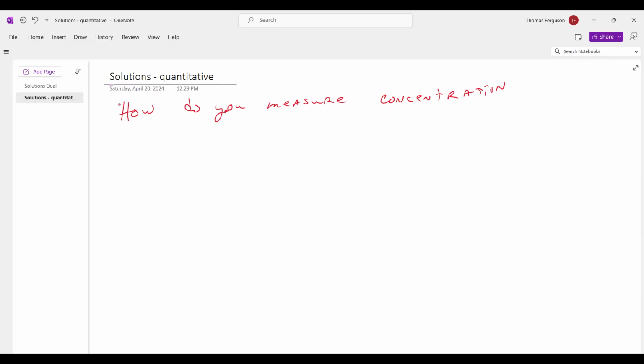When you're cooking, usually you're talking about ounces of dry stuff and so many ounces of liquid. But in chemistry, we don't do that. We get to use good old moles. So there's something called molarity. And when it applies to solutions, the definition of molarity is moles solute to liters solution.